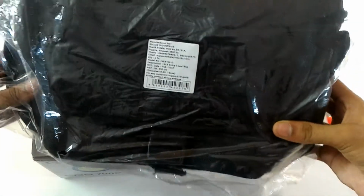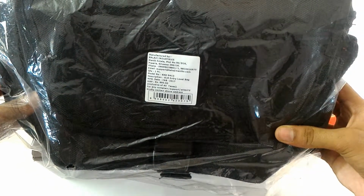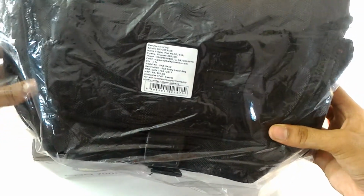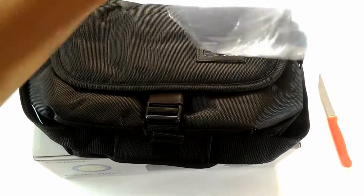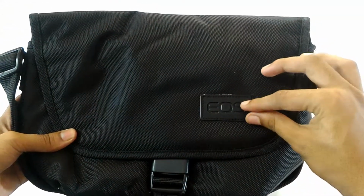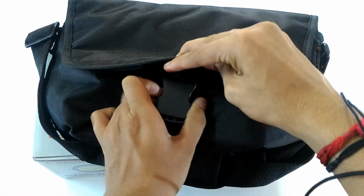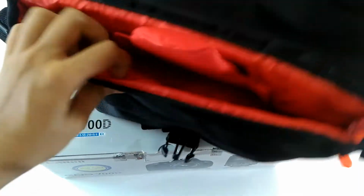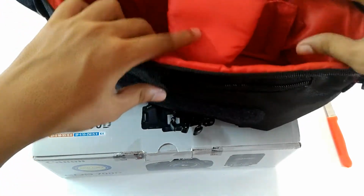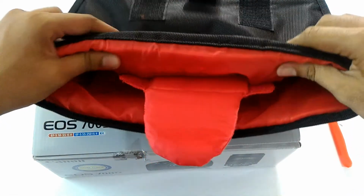So first let's get into the bag. It has got a tag which tells us that it has been manufactured in India and the MRP is 995. So let's get into it. It has got a cool texture to it with the EOS branding on it. It also has a clip to attach. The inner lining is red in color, which is a very good thing and looks very attractive. And the cushion is also very good, which keeps the camera very safe.